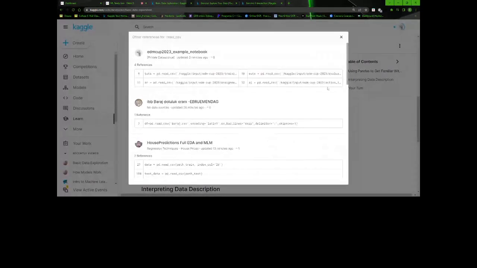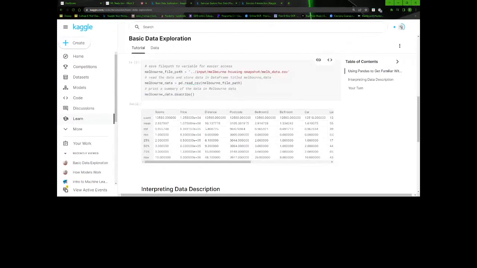And here, let me just give you a short explanation on what this is. So to access our CSV file, now I hope you all know that the datasets are usually stored in CSV files. So to access your CSV files, you need to give a path. So inside input folder, we have Melbourne housing snapshot. In that, we have the melb_data.csv file, which is a data set. Okay. So we store this file path in a variable and we read this variable using pd.read_csv. Okay. So this is a function that we have right here.